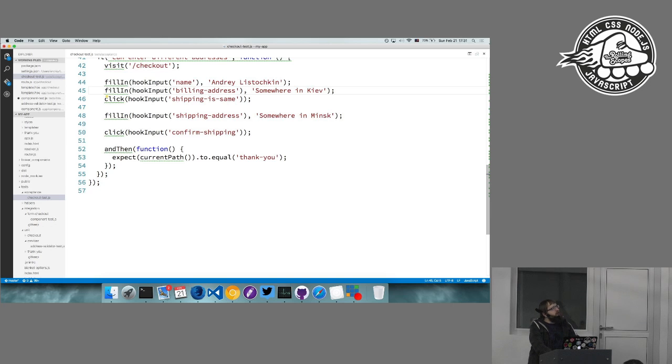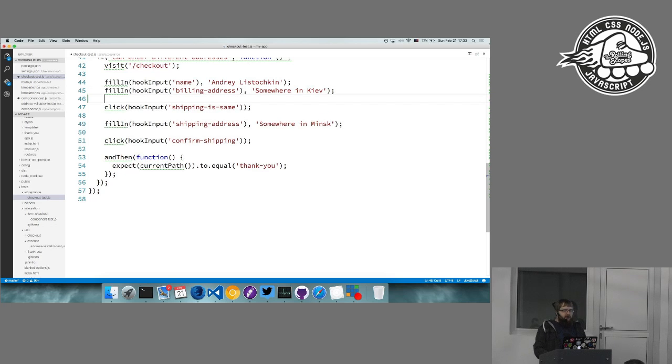You start by putting extra assertions here in the middle, right? For example, here you could say, I entered this address, and right now I expect this one.